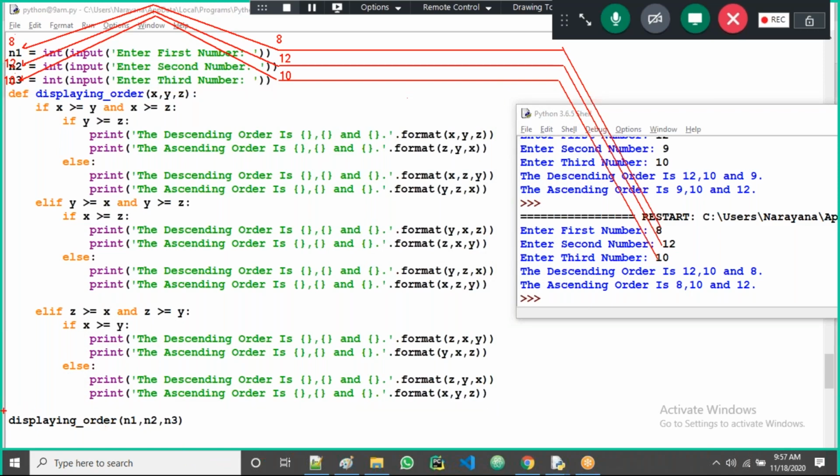The next one, which one here? There is a function call, right? When the function is being called, first of all, check the names, whether it is the same function name or not. Both are the same names only.